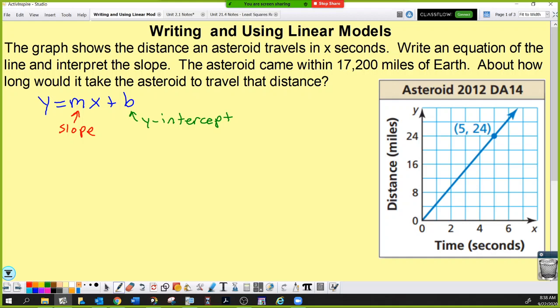Our slope is found by using the slope formula, m equals y2 minus y1 divided by x2 minus x1. This requires you to know two different points on your graph. I handed you one because I put a dot with coordinates at 5, 24. And there is one more point on there that's incredibly obvious: 0, 0.